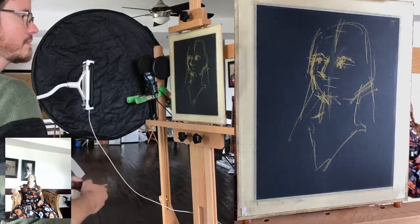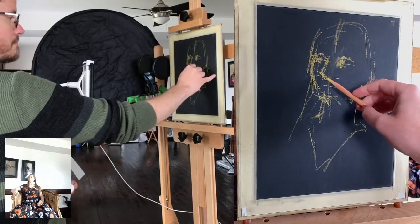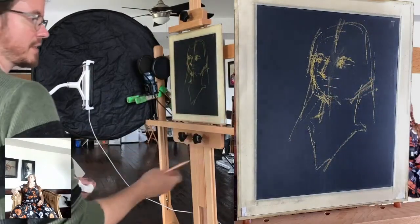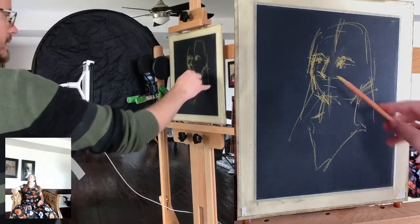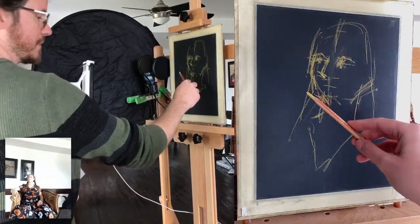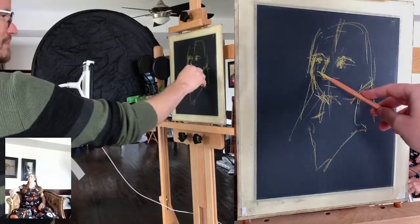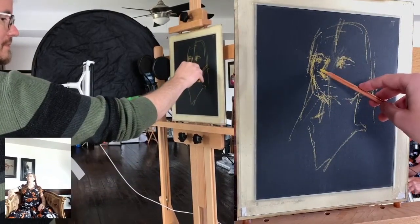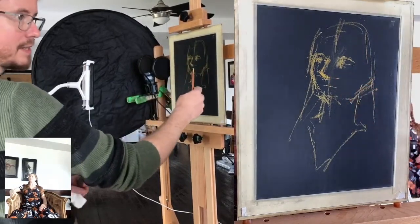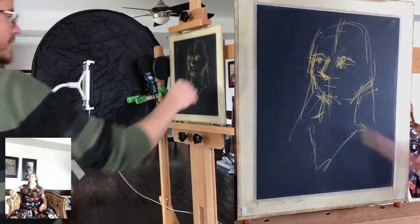Somebody just asked Corey if it would be possible to zoom in closer on the model. You can try moving the camera a little bit closer. It's about the extent. Yeah, that might be as close as we're going to get with it. Is it good for you still? Yeah, it's not in my way.